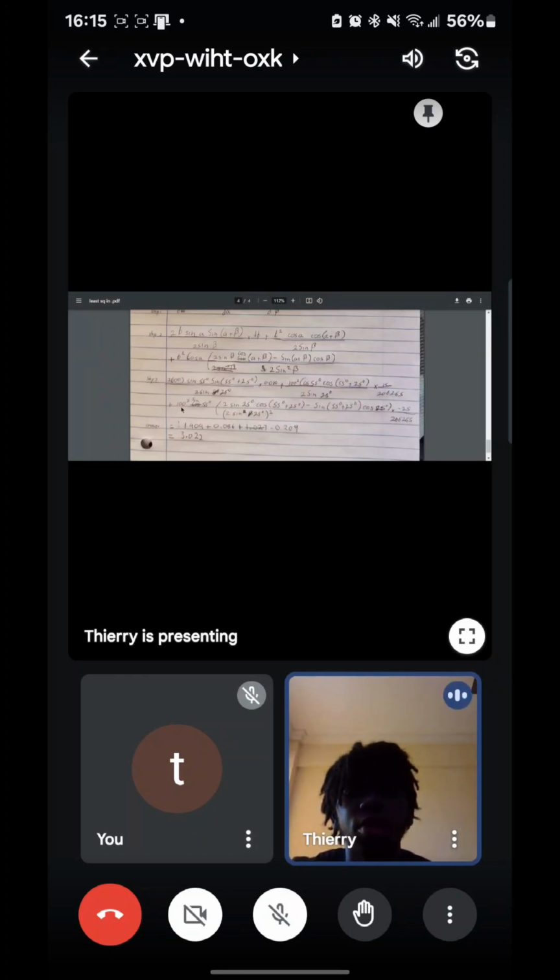Following suit, we now have 100 squared sine 55 degrees, 2 sine 25 degrees cos 55 degrees plus 25 degrees minus sine 55 degrees plus 25 degrees cos 25 degrees, all on 2 sine 25 degrees all squared, by minus 25 on 206,265, as once again you cannot multiply a distance by an angle. This gives us a value of 1.909 for the first equation, plus a value of 0.86 for the second equation, plus the negative of this value, which is negative 0.204, which gives us a total of 3.02.